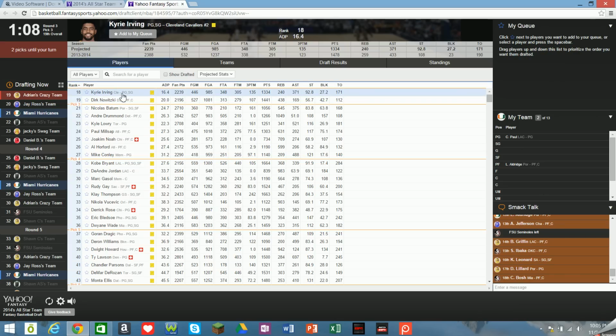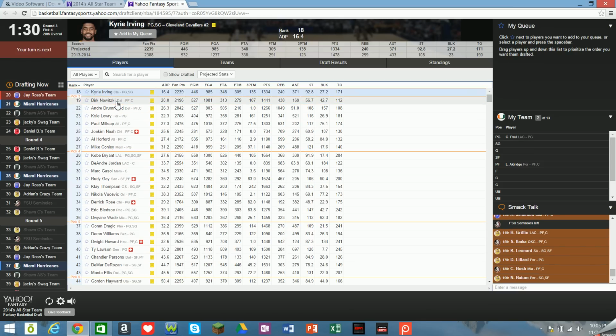But going on through, I'm up in 2 more picks. And there goes... Oh, whoops. So pick number 3, I'm probably gonna go with Nowitzki. He looks pretty good all around.